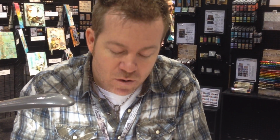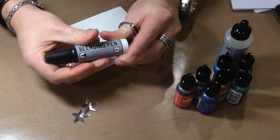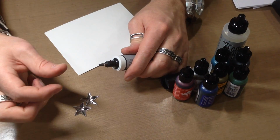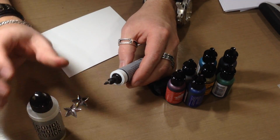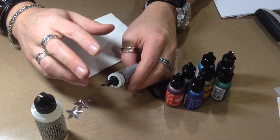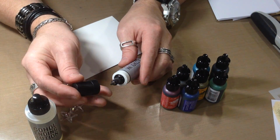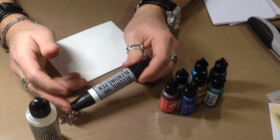So here's the thing to know about this. First of all, it is a dual-tipped marker. It's got a fine tip there. It also has a flexible brush tip, and this is removable. You just take that nib, reach right under there, and pull this out. Then you take the blending solution, squeeze it for about 3 seconds, and let it sit because it's going to absorb into the material inside there. You do that about 3 or 4 times. Then you reinsert the nib. The caps are airtight, so when you lock this in, you don't have to worry about the alcohol evaporating from the pen because that's not going to happen.